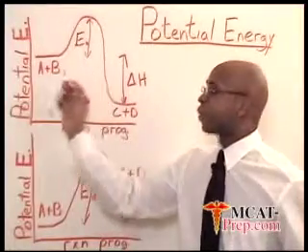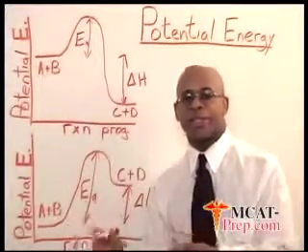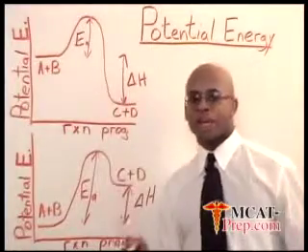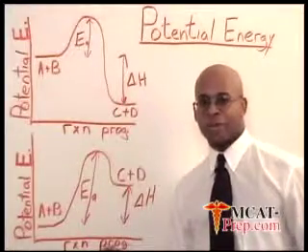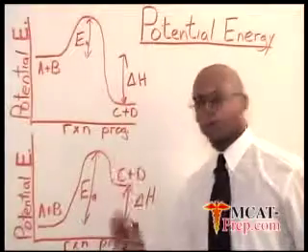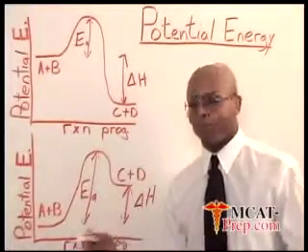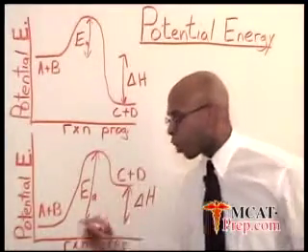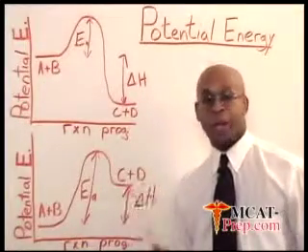So here is a reaction. We know we start with a high energy, we end up with a low energy. Energy is released. It is more likely that this will occur spontaneously with its low activation energy than this reaction with this huge activation energy. In order to get over this mountain or lump or hill, it would be very difficult, if not impossible, for this to occur spontaneously at least. So it would require energy to help bring it over into the products.